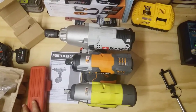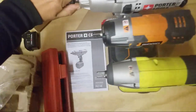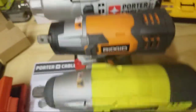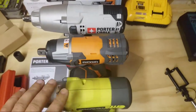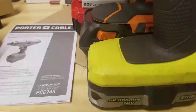You know, it's a big boy. It has a socket on the end. You can ignore that. Or let me just take it off. And you see how more up front it is, too. See that? I kind of have them all equal in the back. Just about all equal in the back. And the Rigid and the Ryobi are kind of equal there. Oh, this battery isn't on all the way.